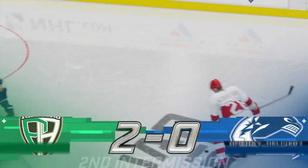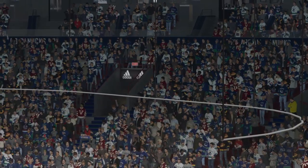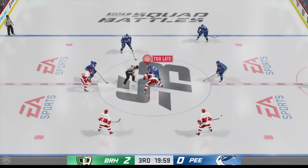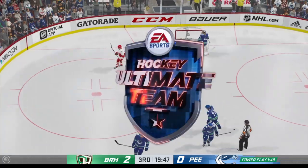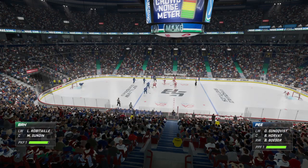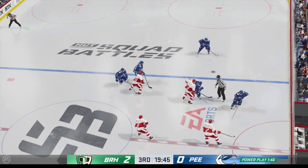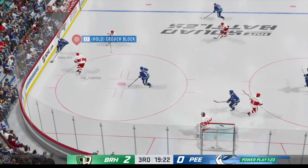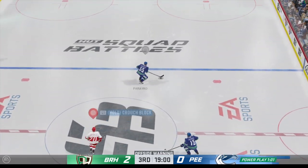Don't go anywhere — the third period is just moments away. The Raiders win the draw and get their penalty killing unit off to a good start. There's the whistle — offside is the call. We're still in the early stages of this period — 2-0 is where we sit. Horvath's won it, tosses it on to Sundqvist. Lets it go, stopped by the goaltender. The Canucks get a hold of the puck along the boards, move to the middle. Here's a chance — blocker save by the goalkeeper.